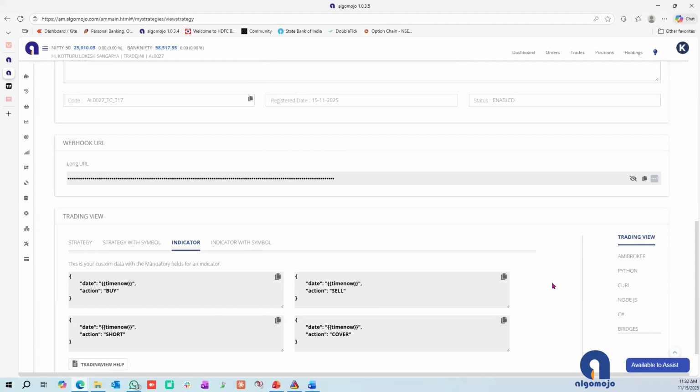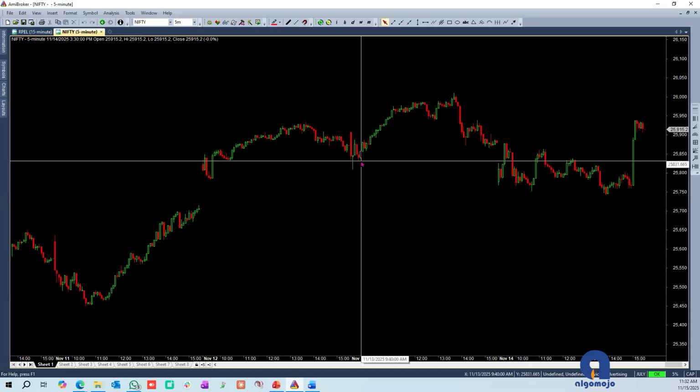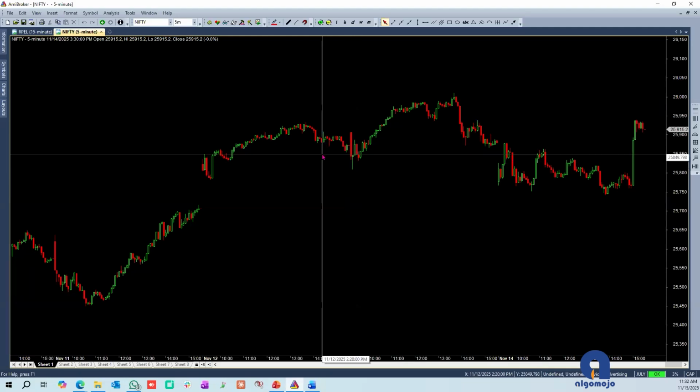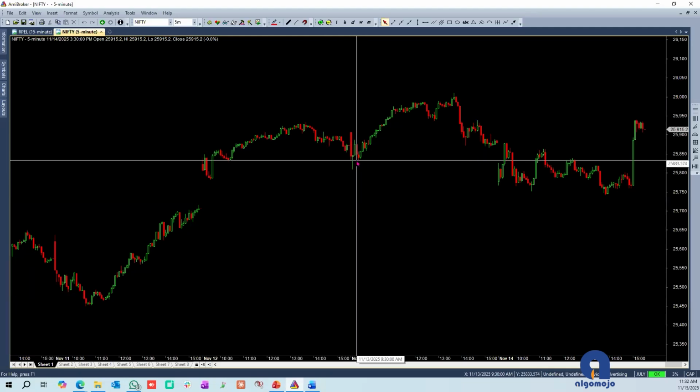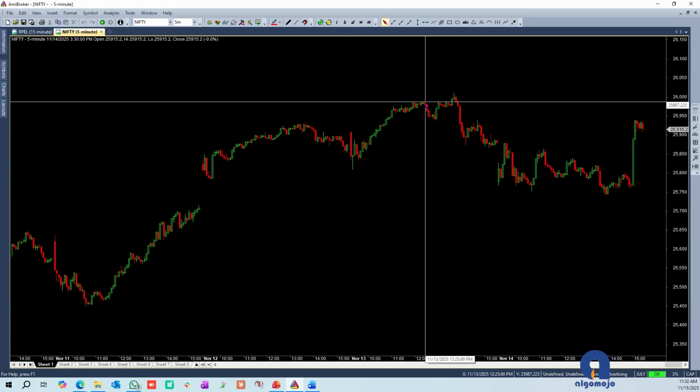Yeah, suppose you've taken a short position in Amibroker, for example. There's a short position taken, and the short position has to be covered here. So then we use an action called cover. And when a buy is taken and it gets closed here, for a buy, the closure of that order is done using a sell.